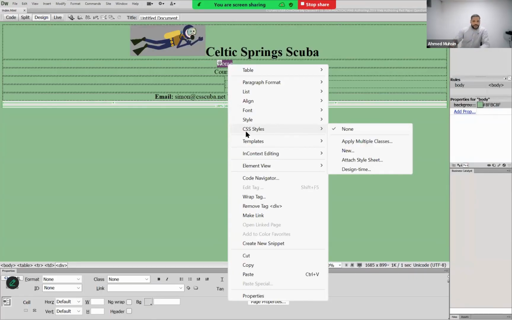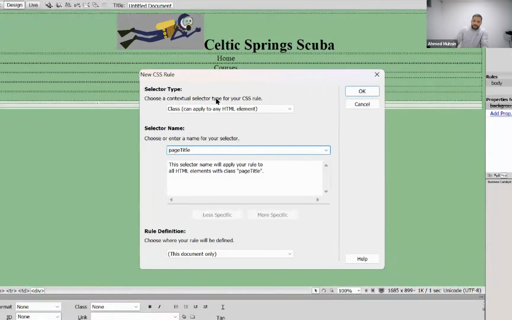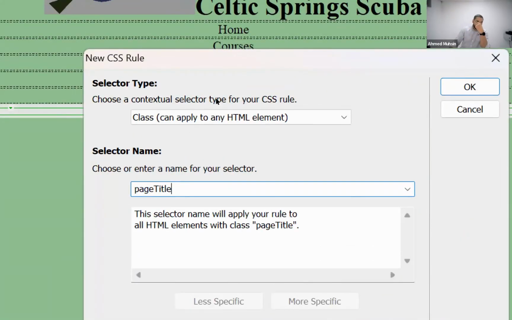The moment you click on new, it asks you to give a meaningful name for this style. You can say page title, but remember, whatever name you give, do not keep spaces. Underscore is no problem, but space is not allowed. So page title is the name of this style that I'm about to create.